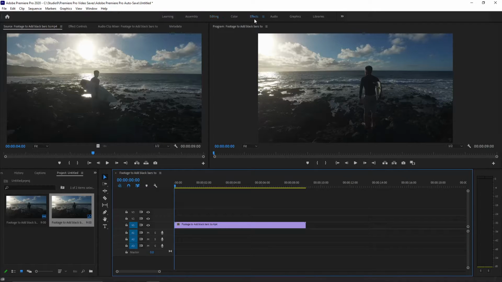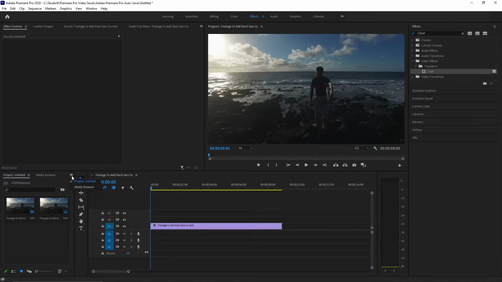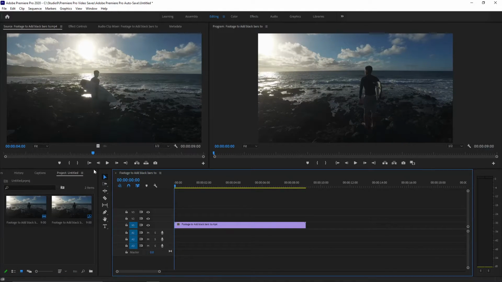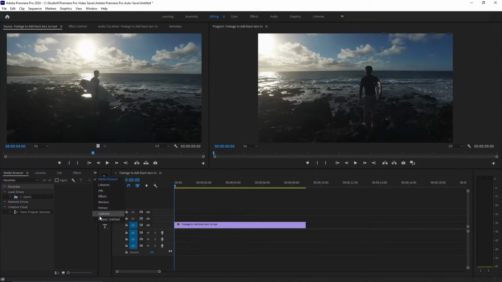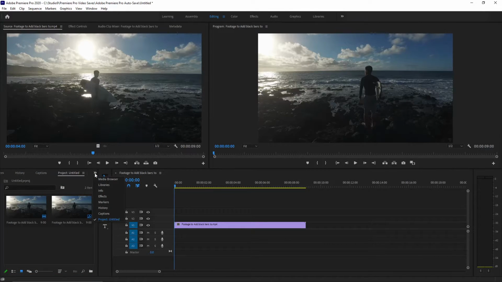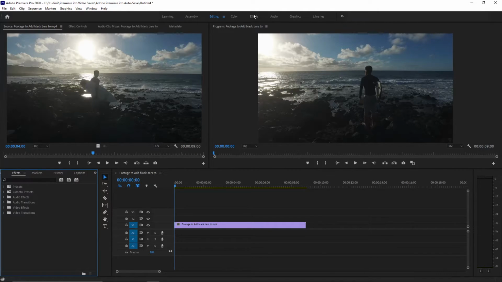So you're going to go in the effects tab here, or you can go down here. If you can't find it here, you can always look somewhere else. Right now you're in the effects tab, so it's not going to show here. But while you're editing and you don't want to go all the way to the effects tab, you can just look here for effects. You can click on this double arrow button and click on the effects option. I'm just going to do it in the effects tab.